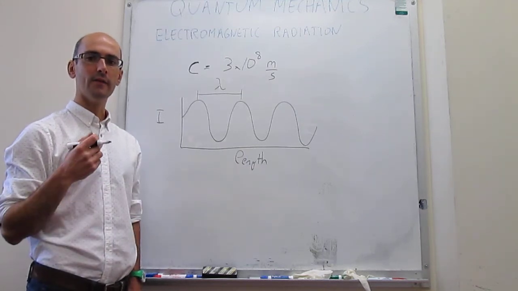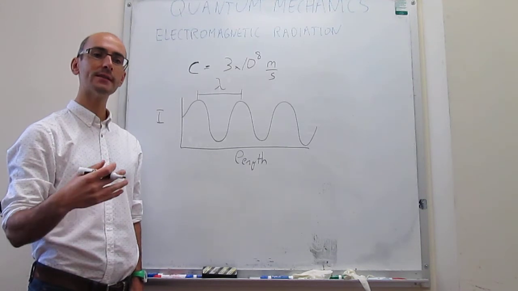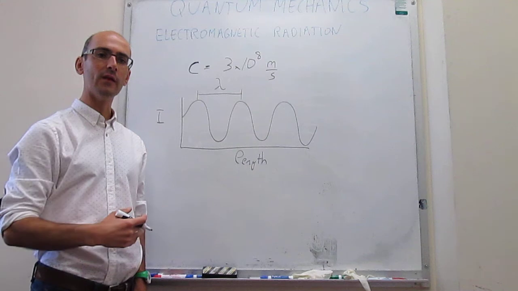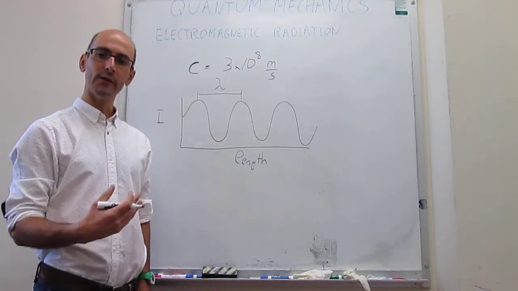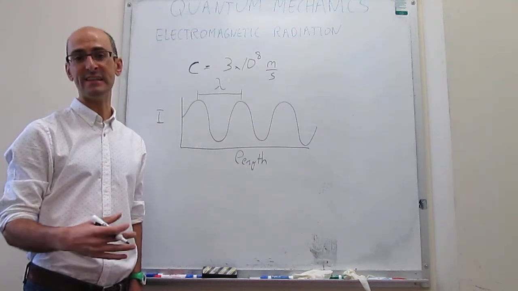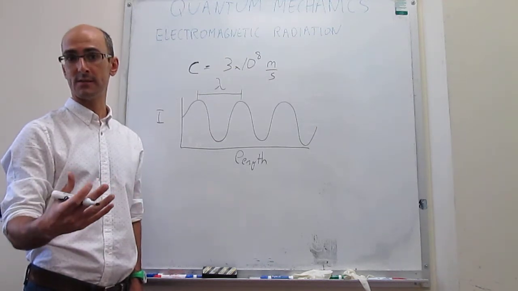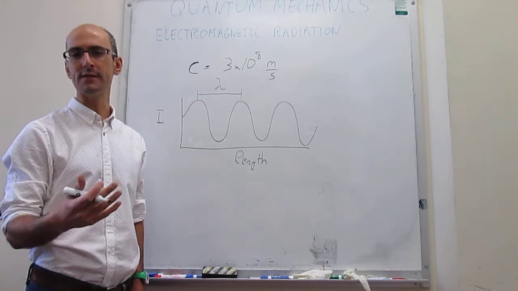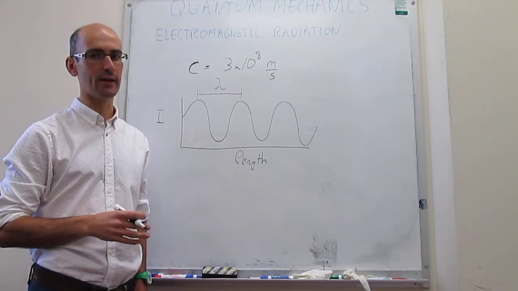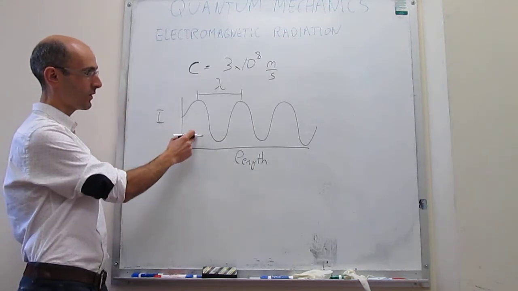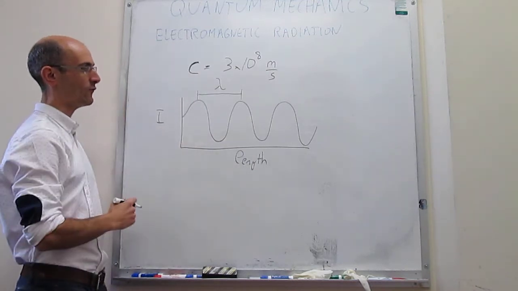Then UV will have shorter wavelengths. Infrared will have a little bit longer wavelengths. So the longer the wavelength, the lower your energy. Radio frequencies, for example, have wavelengths in the meter length scale, which is much longer than what you have for visible, which again is 400 to 700 nanometers or so. So this is how we describe the wave in terms of wavelength.